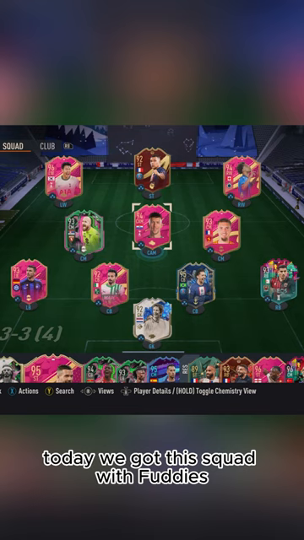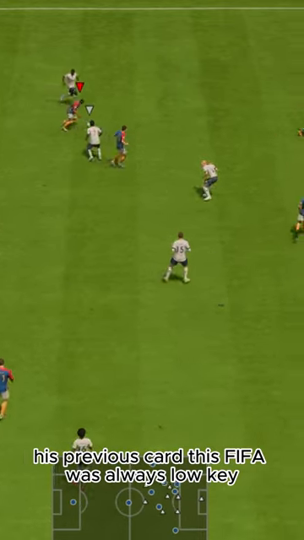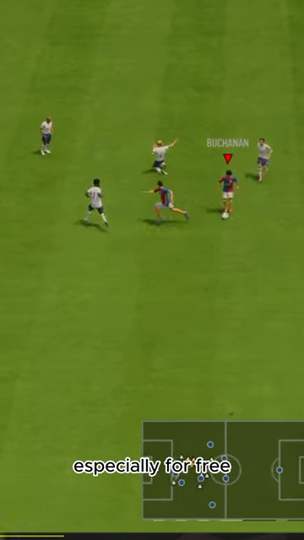Today we've got this squad with Futties Tajan Buchanan. We acquired Buchanan for free via Foot Champs objectives. His previous card this FIFA was always low-key, very effective. It's the same with this card, a perfect super sub, especially for free.